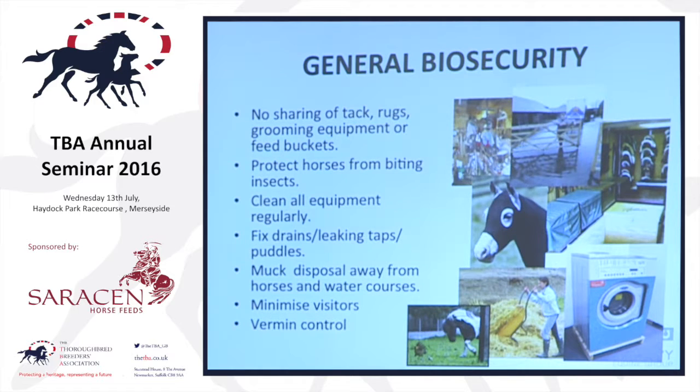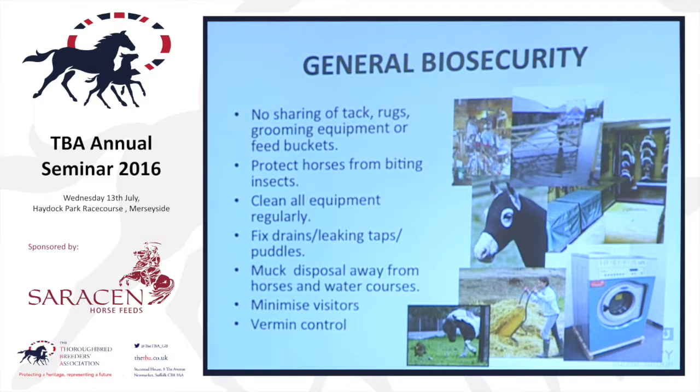Protect horses from biting insects. That will probably become more important in the future when some of these more exotic things become a bit of an issue for us, which they probably will. So West Nile jumped into the States pretty quickly and spread all the way across, and we have it well established in Europe, and we have mosquitoes here that can transmit it, so we're sort of just waiting on that.